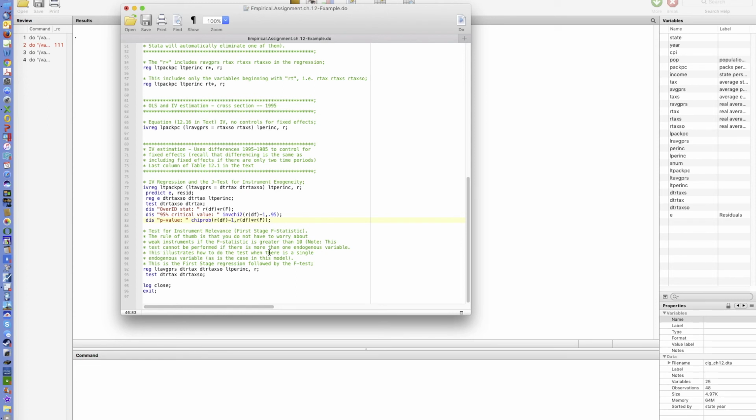In your problem for the homework, or the empirical assignment, there are 3 endogenous variables. So I've just artificially chosen one and said, let's pretend this only has one endogenous variable, and then ask you to go ahead and do this instrumental relevance test. But it's not really a valid model because we're throwing out some things that ought to be in it. But as an illustration of how to do the test, it's just fine. And so the last part, problem 4, asks you to just pretend there's just one endogenous variable so you can do this test. Okay, well, this test is pretty easy.